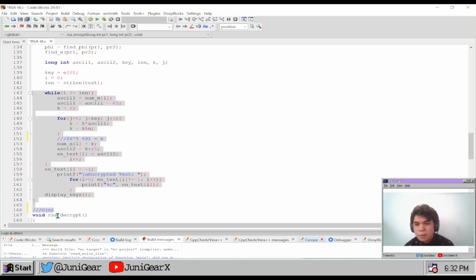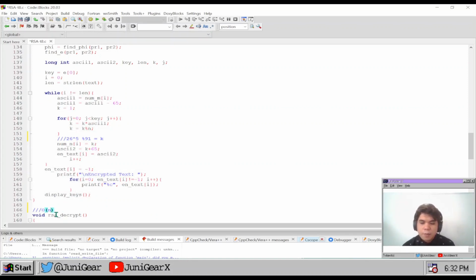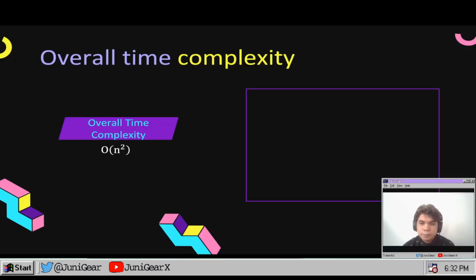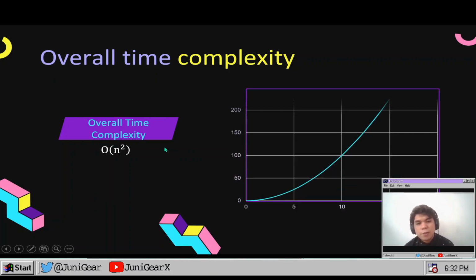Oh no, wait, it is n squared because it is 2 loops, right? The decrypt function is the same. It's nested in 2 loops, so we have n squared. So the overall time complexity of the code is n squared.